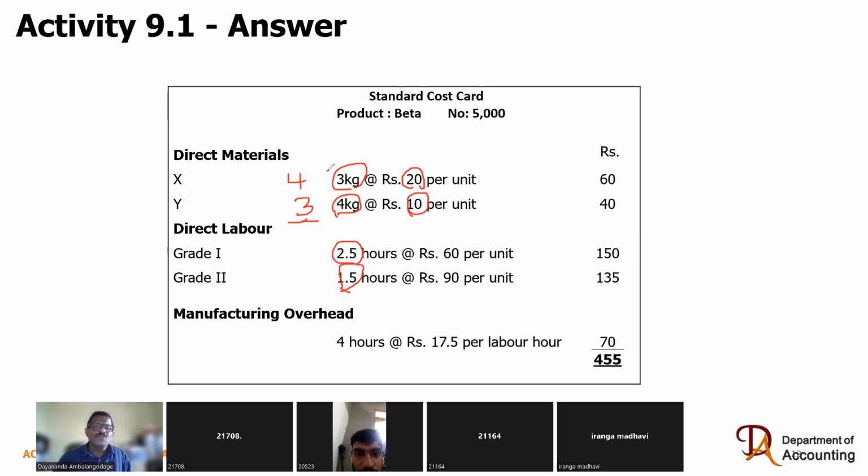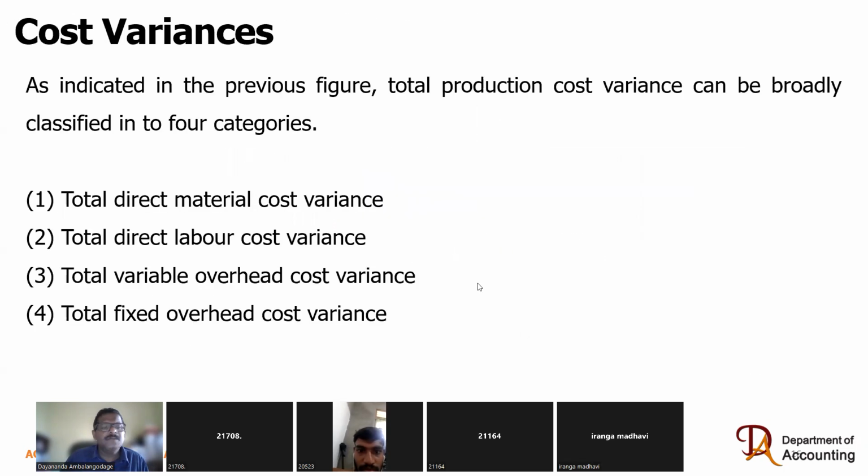You got my point? So if there is a variation, if they do not go along with the discipline, what happens is we get a variance. Because here it says 3 and here it is 4. So he has consumed more X material. Okay. So I think you can understand the cost card very clearly. Right. Shall we go to the slides where we were?